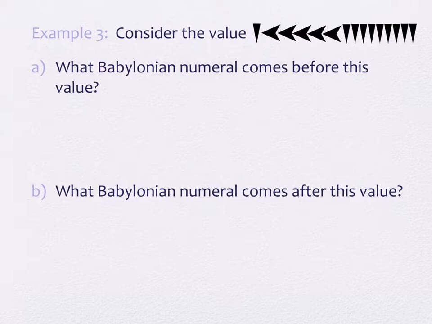This would be a number in their system. And our goal first is to find the number that comes before and the number that comes after. Now, before we can even talk about that, you probably need to figure out where the place value breaks are. So let's take a look at that. I'd like for you to notice that this right here has a value of 1, because it's a triangle. These each have values of 10, and they're all grouped together. And then I've got these ones at the end. So you probably should write down a note to yourself that the 10s come before the 1s.